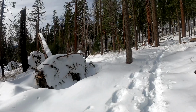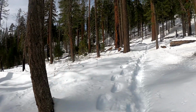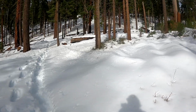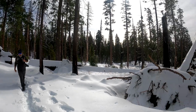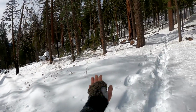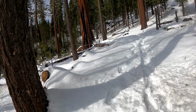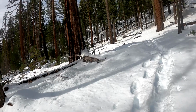On a return leg, which has us walking through a very peaceful, pristine snow area. So people have walked here, which is good because we wouldn't be able to see the path otherwise, but not many. It's not trampled down, and I can assure you I am getting snow in the top of my boots.